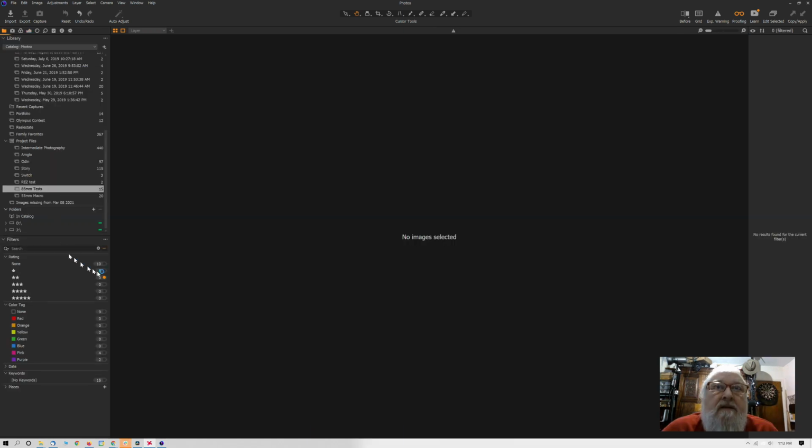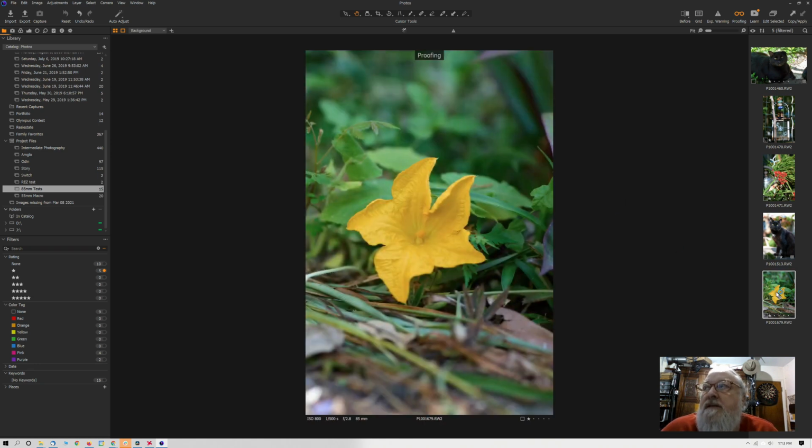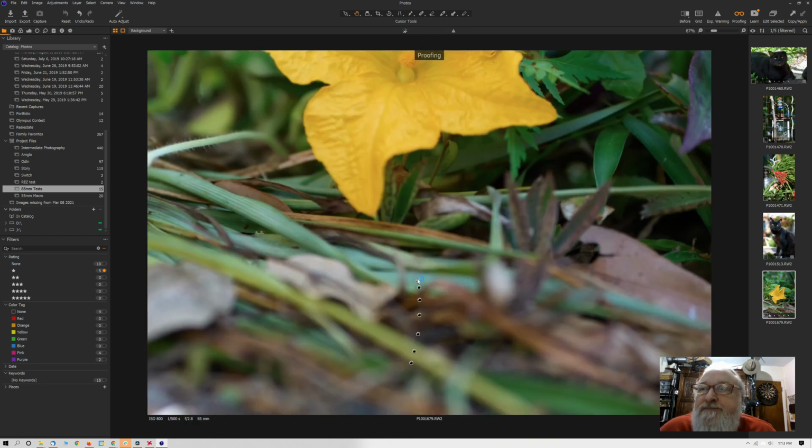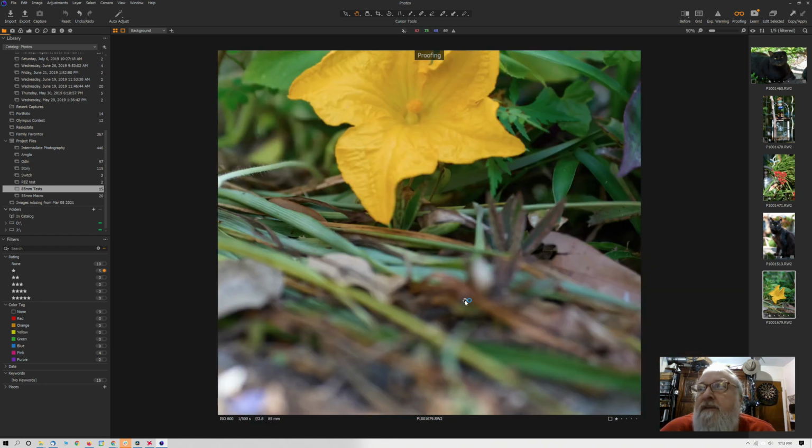All right, let's look at some other general stuff. None of this is particularly exciting. Here we have a pumpkin flower trying to resurrect itself from Halloween. That won't go well down here in Florida. But on this particular day, it was still looking beautiful. You can see the foreground blur, I think, is fairly attractive.